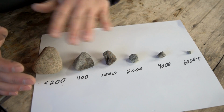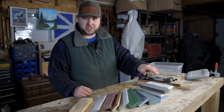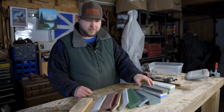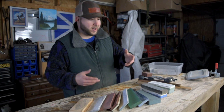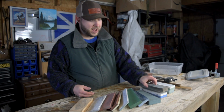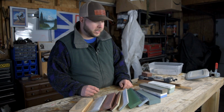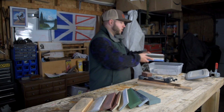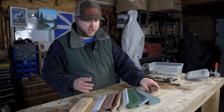You need to pick a set of stones or tools that allow you to do that. You can see here on the workbench I have a whole ton of different stones, right from cheaper hardware store type stuff, which does have its use. I'm not saying it's garbage or useless. It's useful for putting a crude edge on a crude tool really quick. It might work good for an axe, or a real quick and rough chisel or plane edge, just to get it into shape to finish up a rough project. But they aren't going to produce fine edges because they're low-end stones of coarse grits, and they're not really where you want to put your money and value, in my opinion.